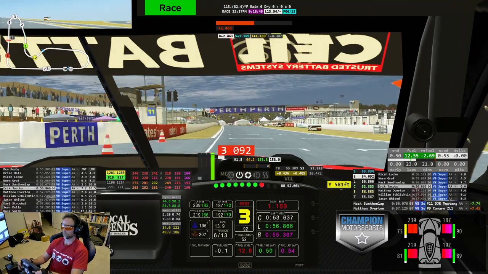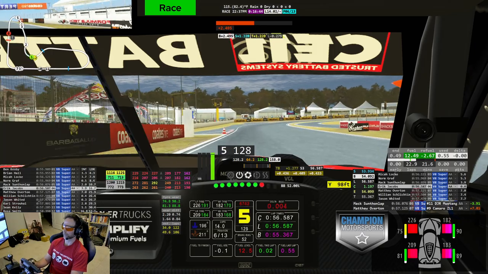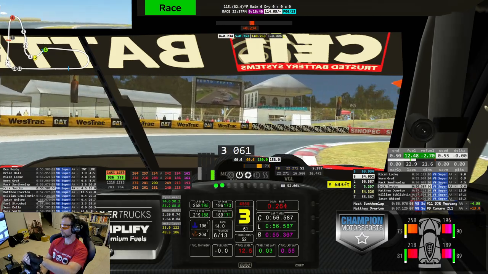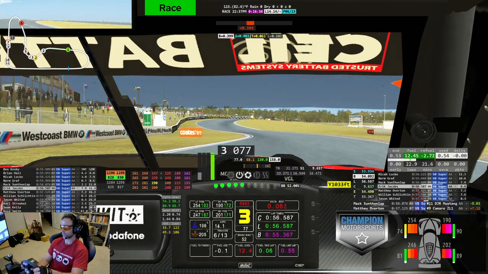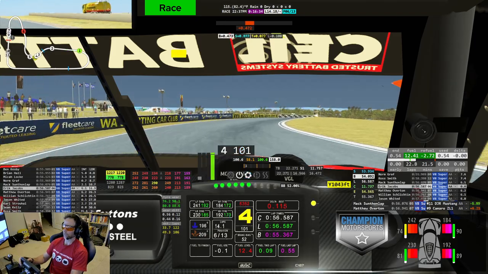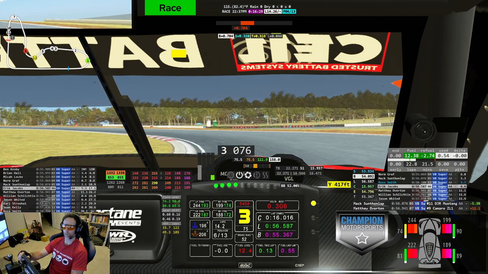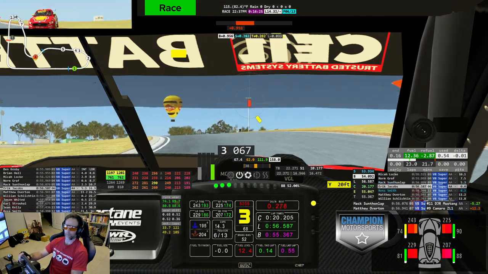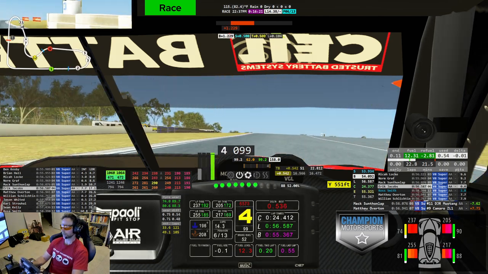Incident in Sector 1, yellow flag. We can see Smith has crashed in V8 race corner. The gap ahead is now 6.1. Okay, Eric, halfway home, fuel's good.